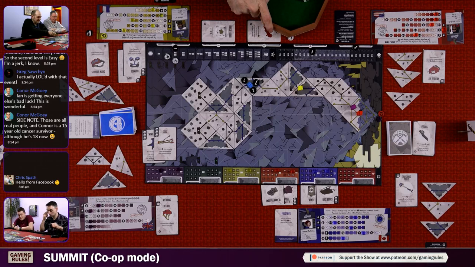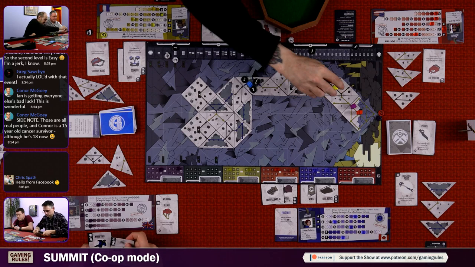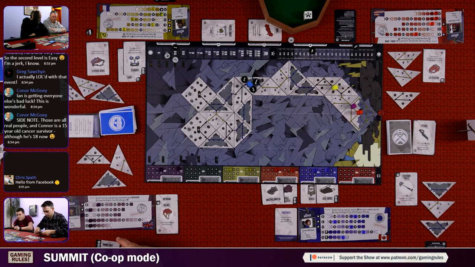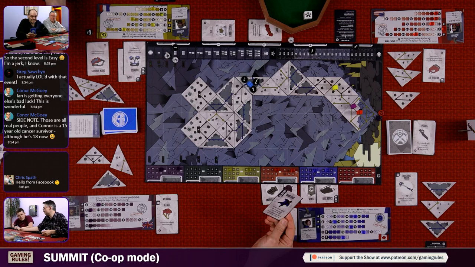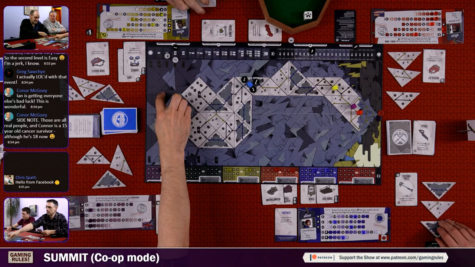Okay. I have a movement of six. Four plus two from that. One, two, three, four, five, six. That's that. Blizzard, an event. All players' movement is halved until the end of my next turn. That's okay. I wasn't planning to move.